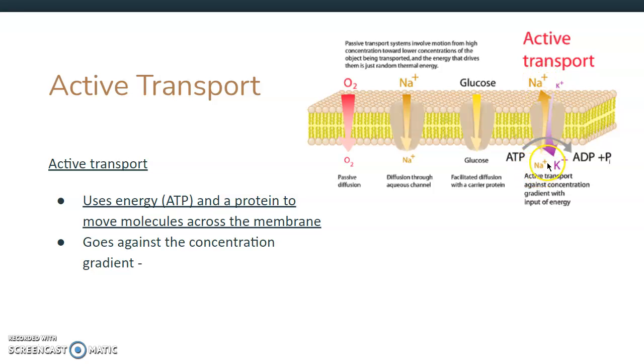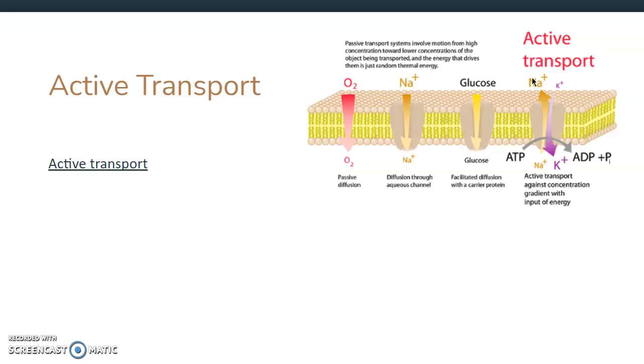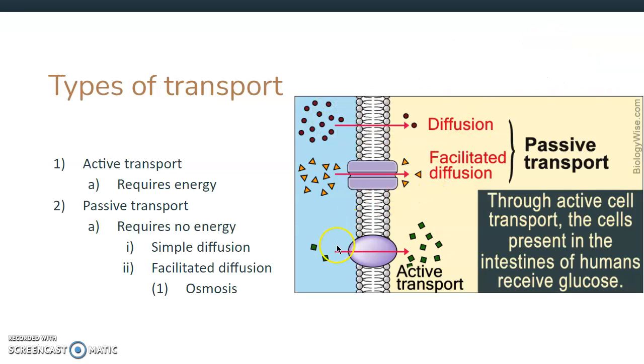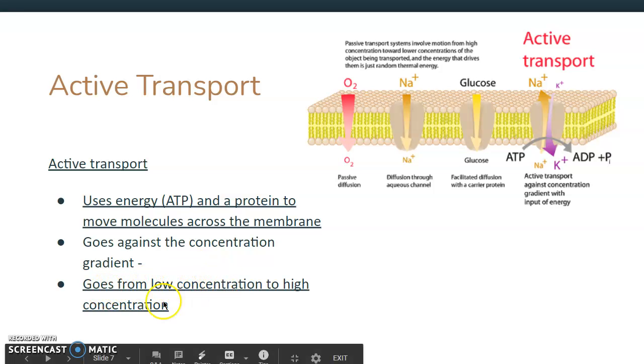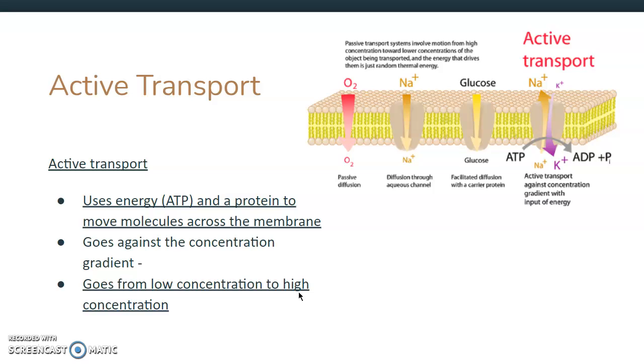So we can see this Na is smaller because it has a lower concentration, and this Na is bigger because there's more Na in here. If we were to draw it like this, we have a few squares out here, and we're pushing them into a cell that usually would not want them in there. So we're going against our concentration gradient, meaning we go from low to high concentration.